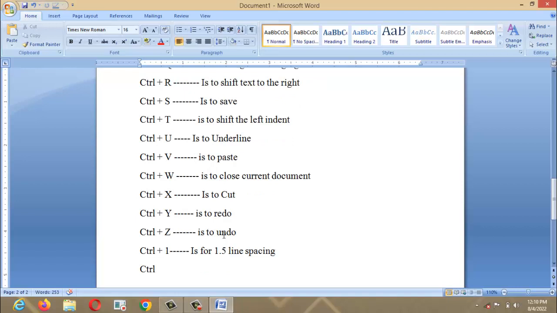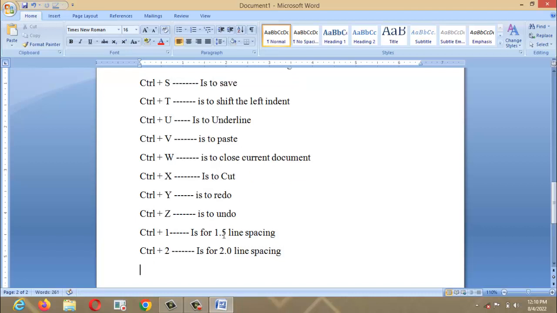Then Control 2 is for 2.0 line spacing. Then Control 5 is for 1.5 line spacing.